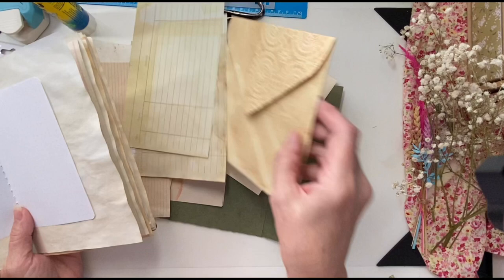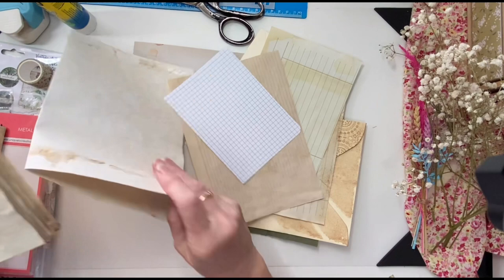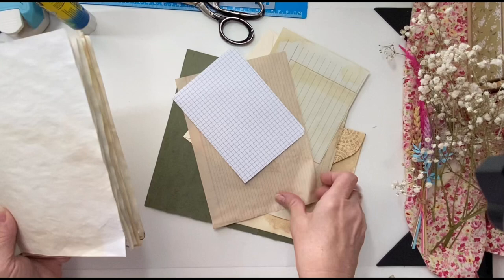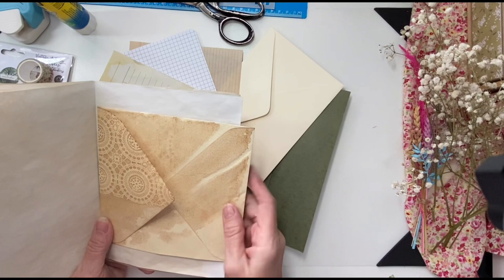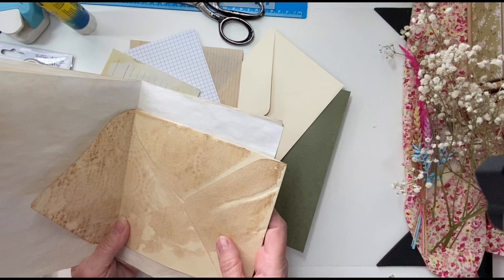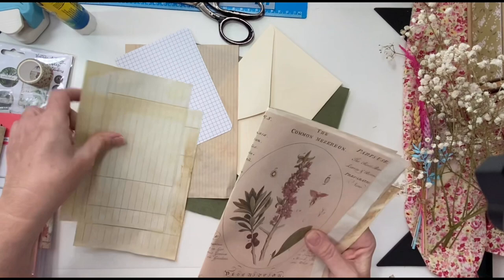Do that as the center. 12, 13, 14. Yeah, that one, 15. Isn't that gorgeous? That's so pretty. So that can be the center, so that's 15, and we can use these inside.